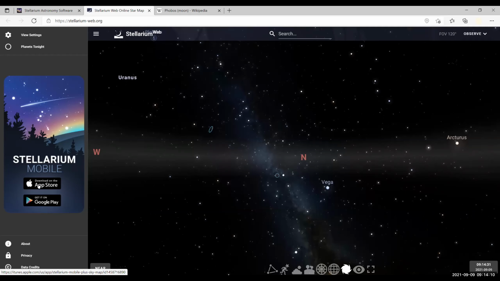Now the mobile version is exactly what you're looking at in the web version. So it's limited. The phone version that I have on my phone is limited. And I remember I paid for it. Honestly, I don't remember if I paid $2 or $3 for it, but it was not too much, but I paid for the phone version, for the mobile version. So you might consider doing that, especially if you're going to use it extensively and you will be out in the field and you have your telescope.